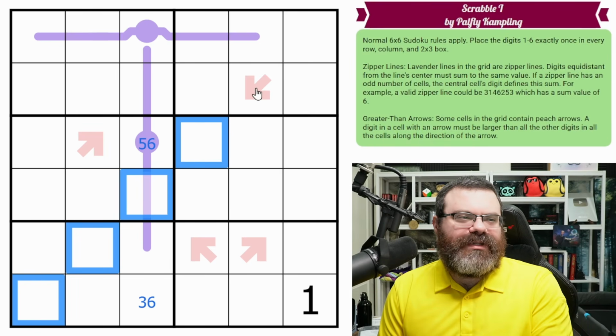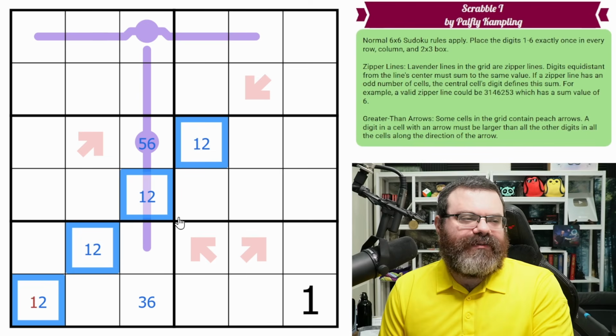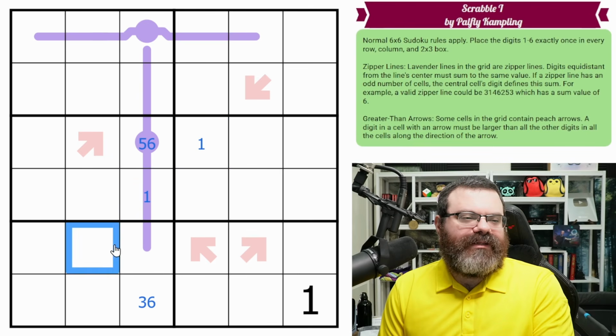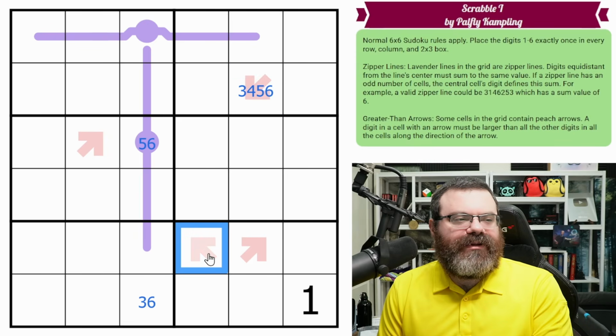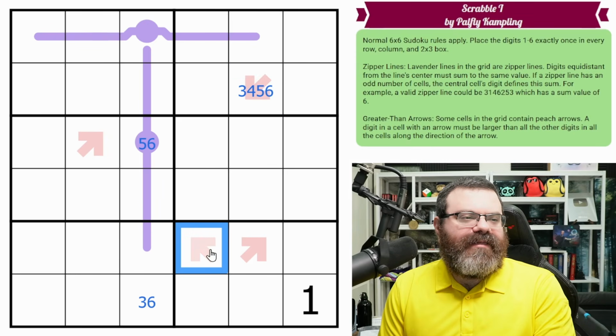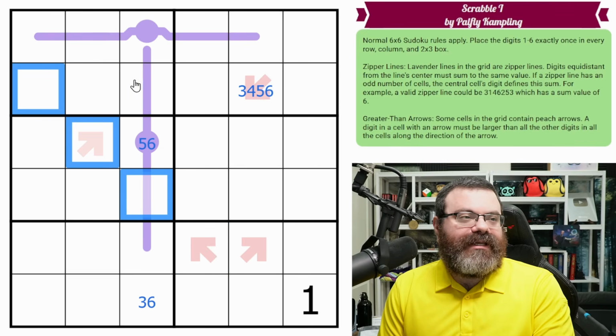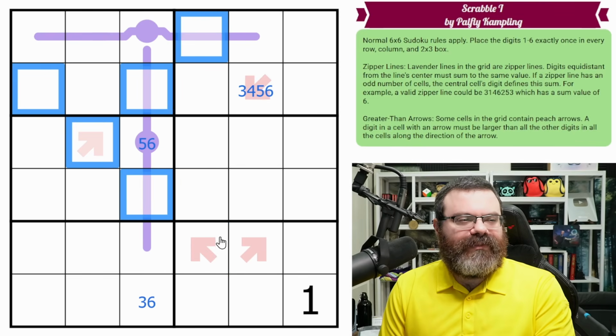All right, I do have some arrows, and I'm wondering what to do with those. I mean, this arrow is at least 3, because we can do 1, 2 pairs across here. This could be 1, 1, 2, 1. So this is 3, 4, 5, 6 for what it's worth. This arrow points at this arrow. So not only is it bigger than all 3 of these, it's also bigger than these 2.